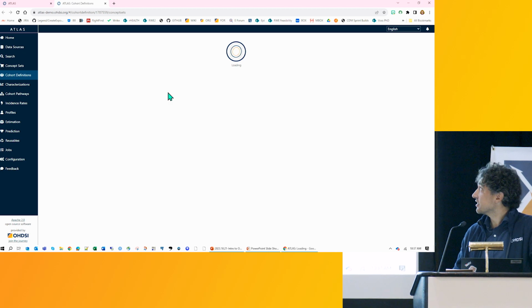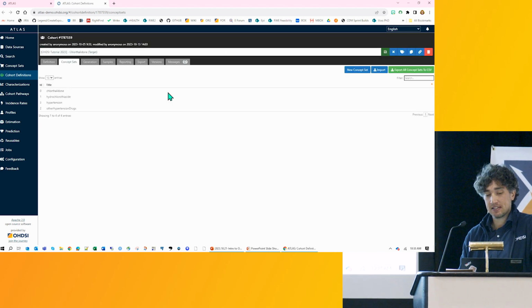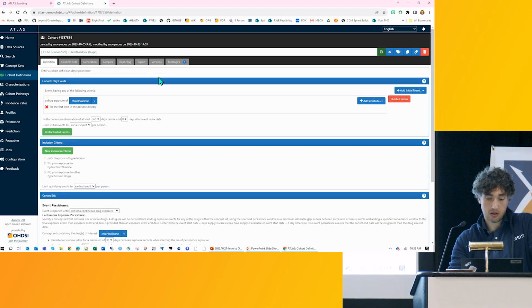So this is Atlas, and it loads. There we go. Okay, so here's our cohort definition. So this is what the interface looks like, and I think Atlas's best feature is its cohort building feature.